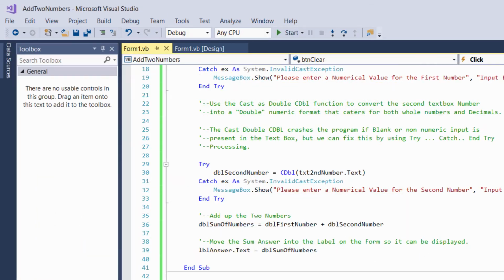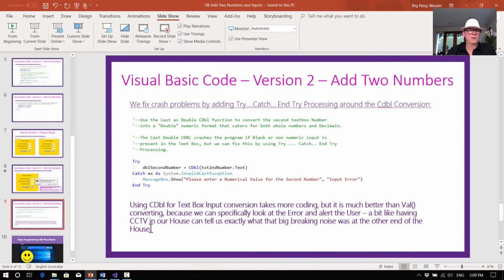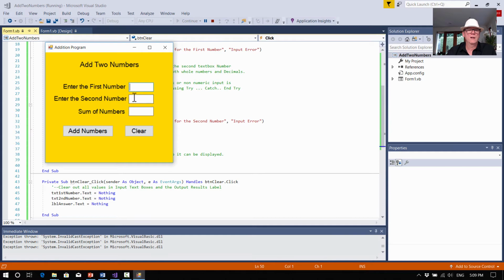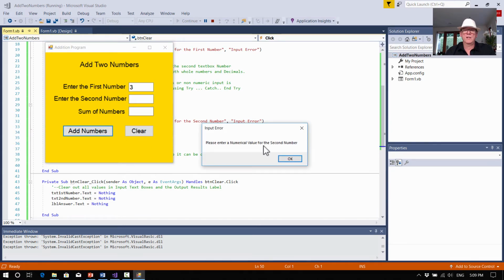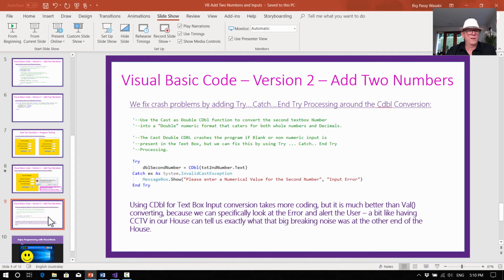So this is using validation, and that's the preferred way of doing things. And there's going to be a lot more on validation in later lessons where we go into more detail. One thing, for example, we'll just show you quickly now is that if that second box is empty, it says, "Please enter a numerical value for the second number," but the cursor isn't anywhere in the box. You can make the cursor, with this focus command, come back and be in that actual box where they need to do the fixing. So that's a finer point we're going to do later on. But look, that's enough for this lesson.